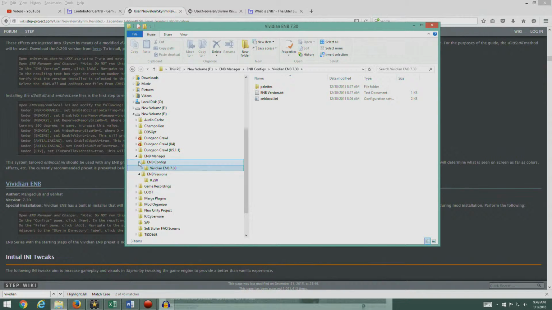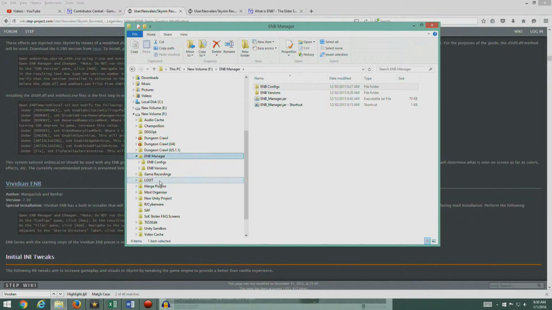Now there's two parts to an ENV manager. Oh, and by the way, guys, I went looking to see what ENV stands for because I never really have known. And as far as I can tell, nobody knows. Probably Boris knows because he wrote it, but it might be something in his language. He's not an English speaker, I'm assuming. So no one really knows what that stands for. I looked, and as far as I can tell, nobody knows. So we'll just go with it.